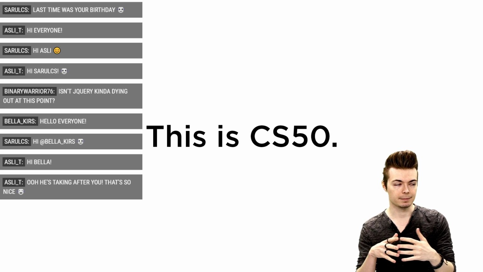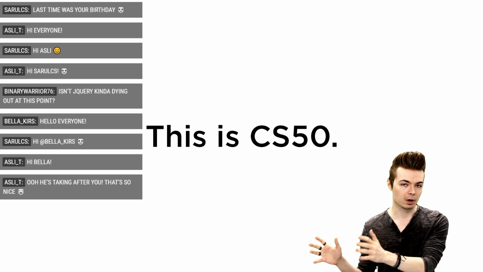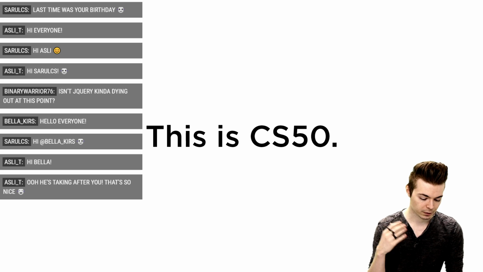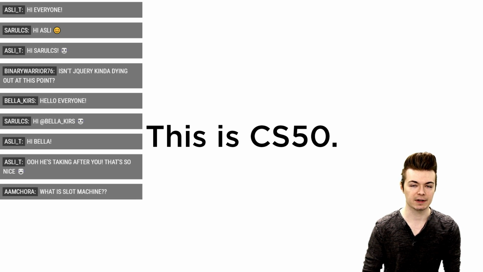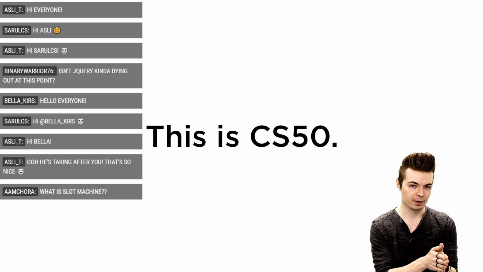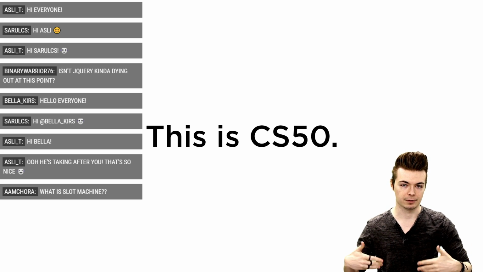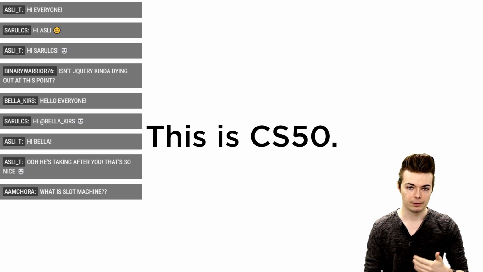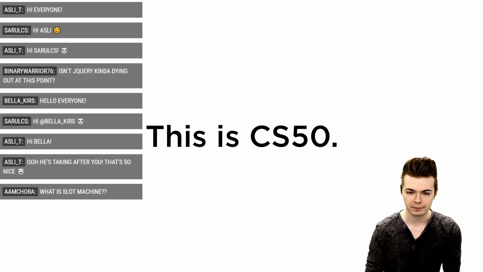But I think the transition that I'm feeling is that people are moving towards a less jQuery-focused approach to the front end. It used to be a major component of front-end applications, and now React has supplanted that. React, Vue, Angular, those types of frameworks.